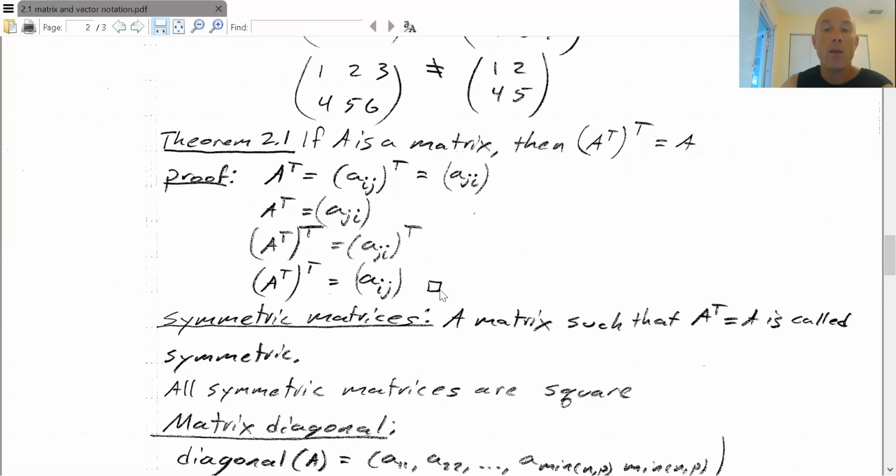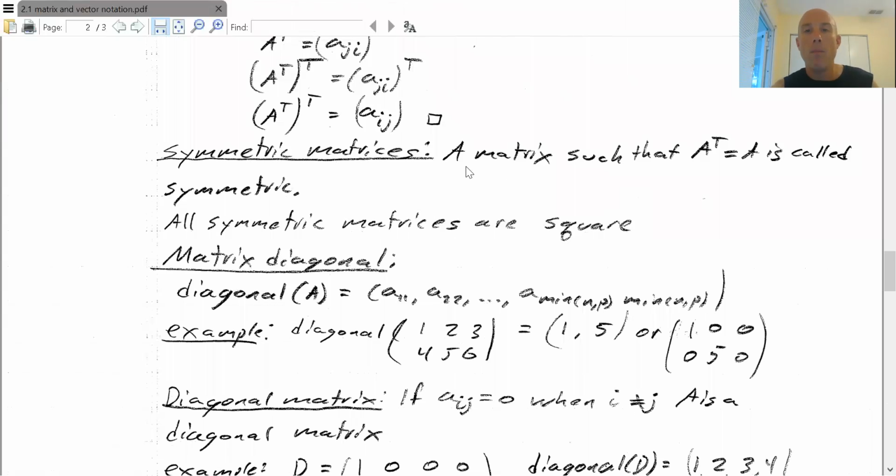Now, when we're done with a proof, the author of the textbook and myself like to put a little box by there. Some people like to put a QED. It's called a Helmholtz box after the mathematician. I believe he was at Indiana University, but it's called a Helmholtz box right there. And that signals that we're done with the proof. It's complete. It's over.